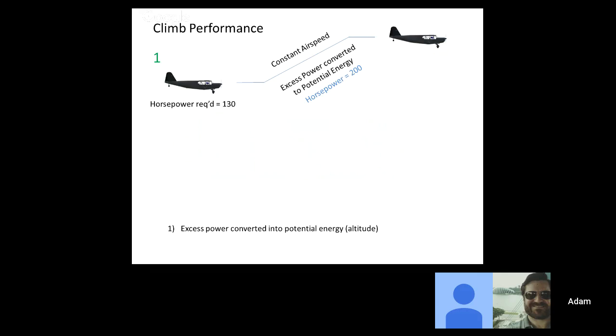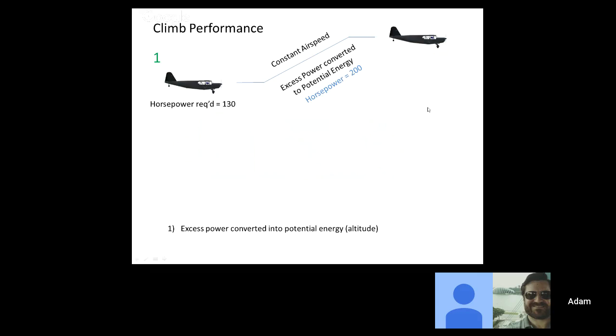As we finish our takeoff and we are now in a situation where we're going to climb to cruise altitude, there's 2 different ways that you can climb. And again, there's 2 that I'm going to define because it's kind of like the 2 different ideal states. When you climb, you're either going to perform what's called a constant airspeed climb or a constant power climb. We'll go through each one of them here in detail.